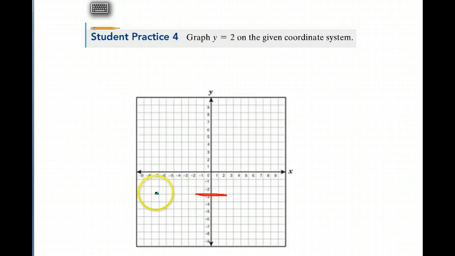What kind of line is that? Oh, okay. It's a horizontal line. That helped me to learn what type of line a y equals line was. It's cutting through the y-axis at -3. The y equals tells you which axis you're going to cut through. So why don't you go ahead and graph student practice number 4. Pause the recording whenever you're ready. We'll go through the answer together.